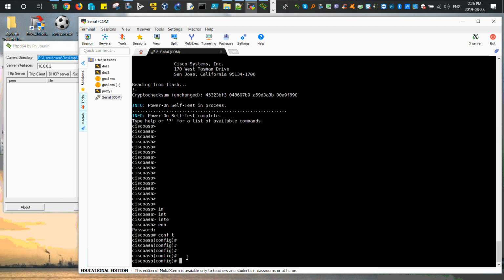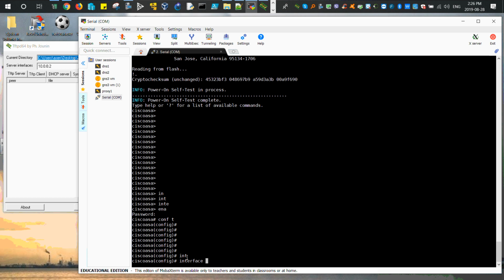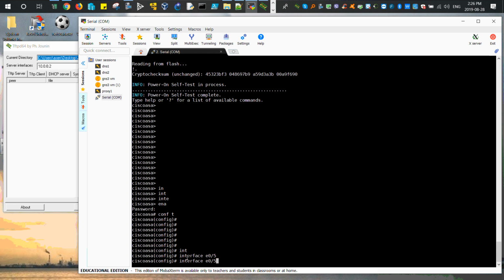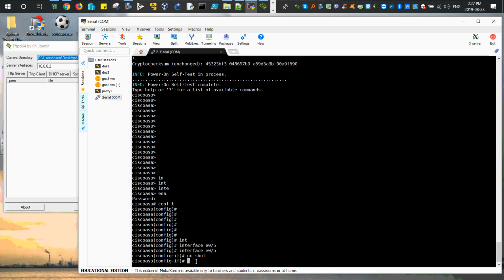And we're there. And now what we do is we go to the interface, and it would be E05. It's Ethernet. And we're in the interface now. On line 10, it says no shut, to no shut down the thing. Okay, and then we need to do the VLANs. Now, the next thing we need to do is to introduce the VLAN.